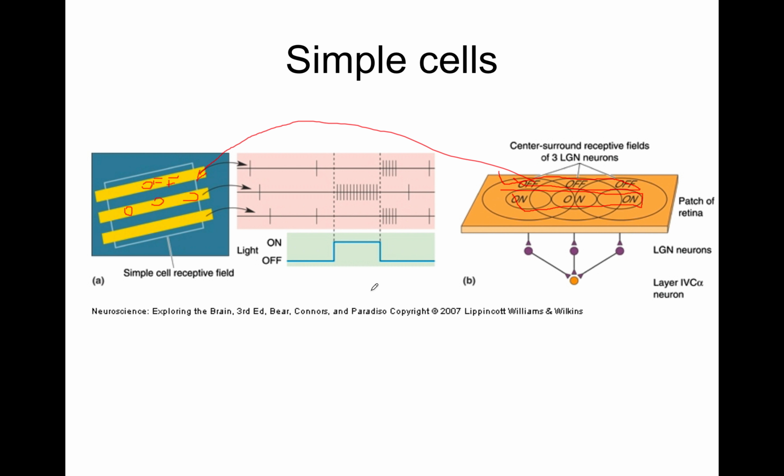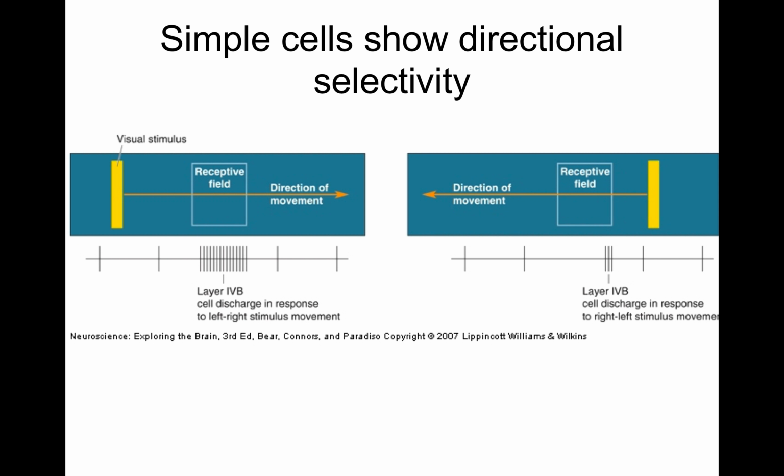So work through that, make sure that you're clear on what on is referring to here and what off is referring to here: that this is referring to illuminated versus not illuminated, not the receptive fields, that kind of thing. I think that'll help you see how we're making these different simple cells receiving their receptive inputs. These simple cells show directional sensitivity. As you move the light across, you can imagine you're hitting off and on center types of inputs.